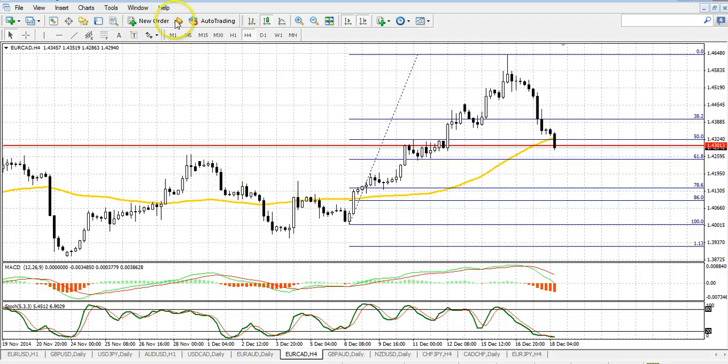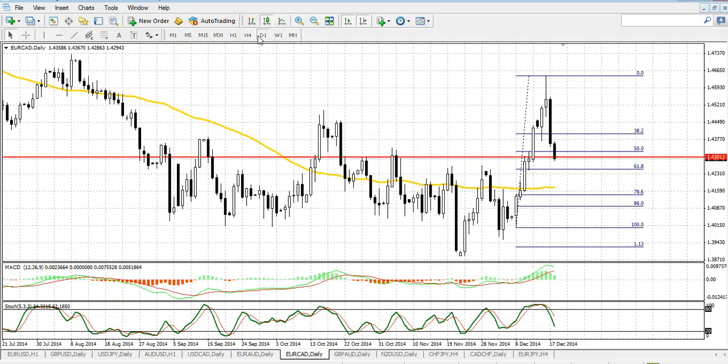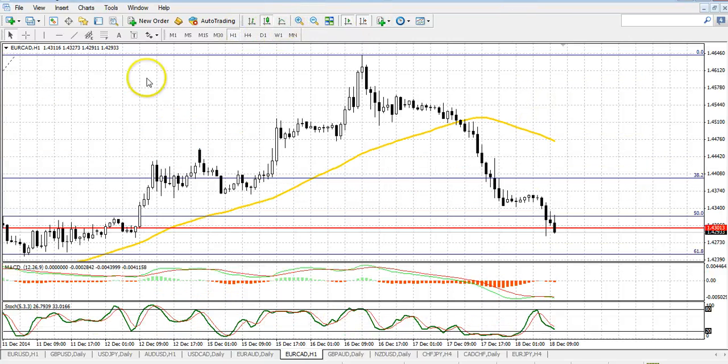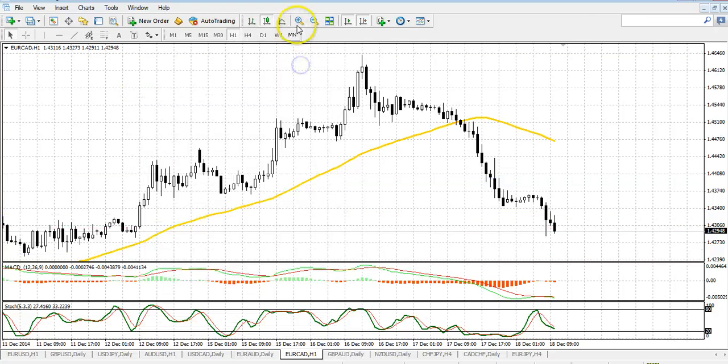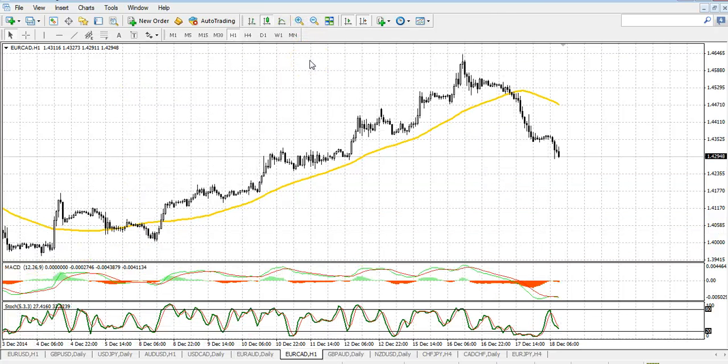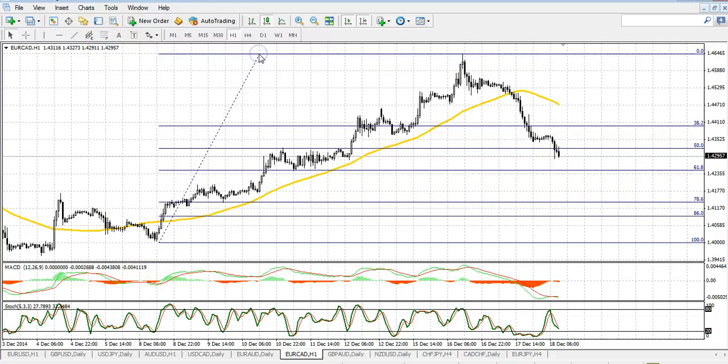The Euro CAD, I think it's quite a similar story. Definitely above the moving average on the daily. So definitely would be looking for buys here more than anything else. If we just have a look here, this could all be just a retracement, a correction. We could go Fibonacci all the way down here, up and up. Here the 50 level, it's sat on top of these highs, and price has now broken through, so it might likely go to the 61.8 next.